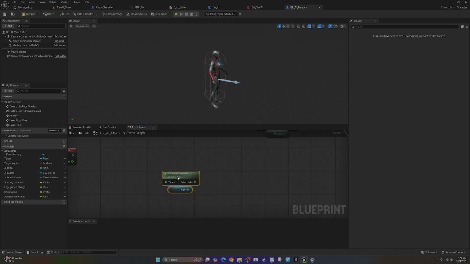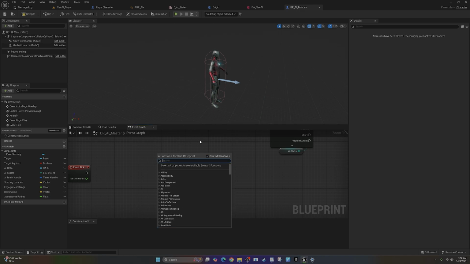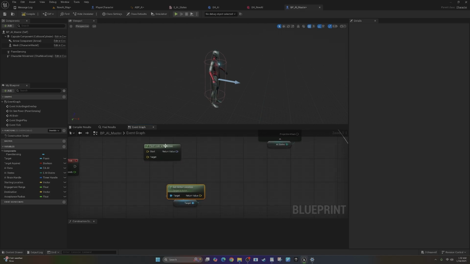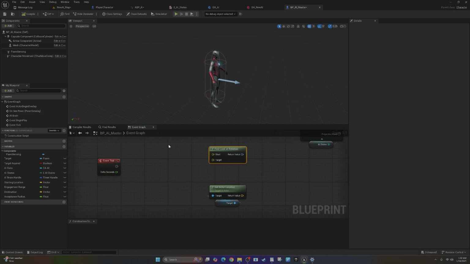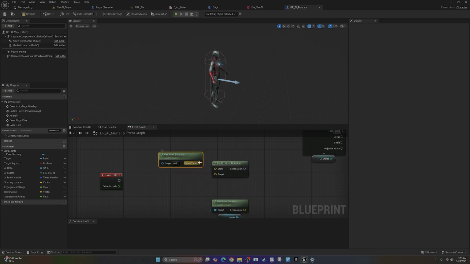And so what we need to do is we need to find the look at vector for our AI. So let's right click, type in look at, find look at rotation. For the start, we're going to get the location of the AI itself. So we'll search for get actor location. We'll go ahead and feed that in there, and we're just going to leave target as self.